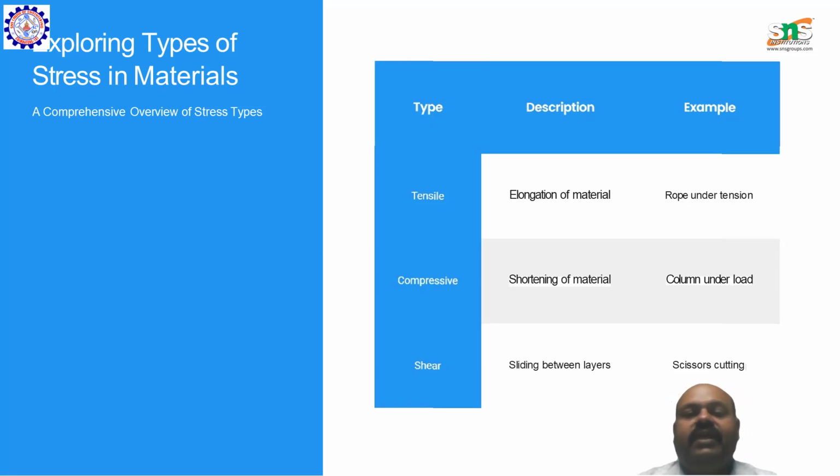Okay, what are the different types of stress and strains we have, we will discuss here. So we have three different kinds of stress that are developed whenever there is a loading. One is tensile stress, the second one is compressive stress, and the third one is shear stress. Where can we see a tensile load? Tensile load is like pulling a material apart, right?